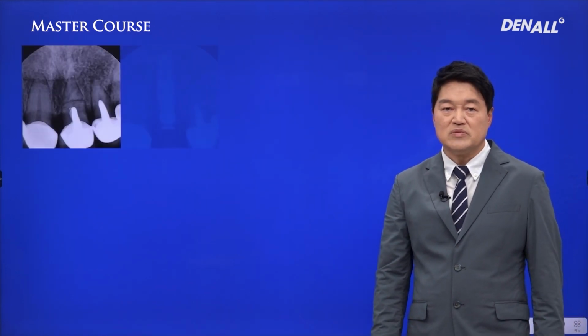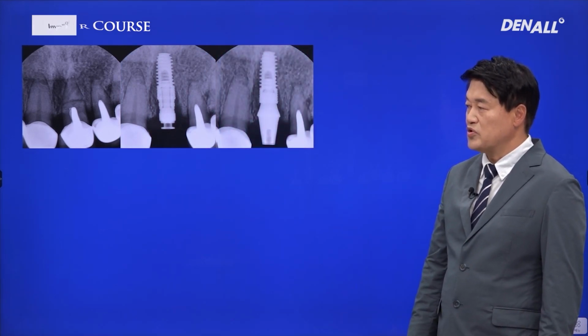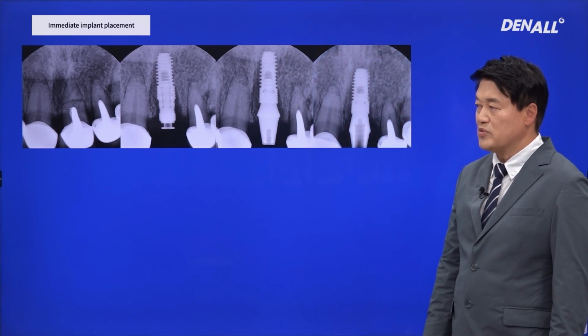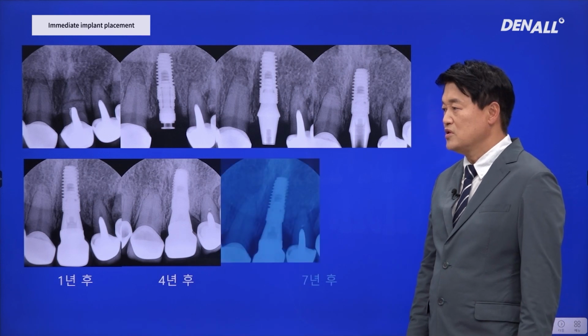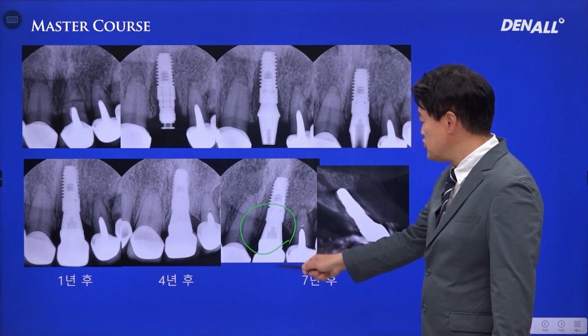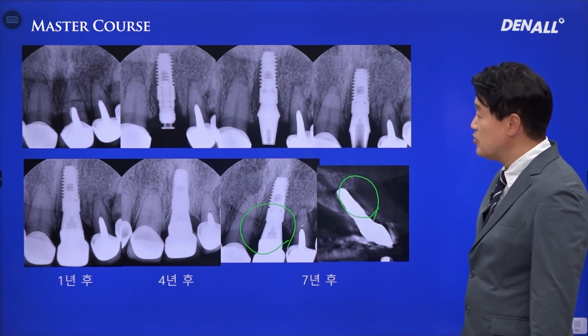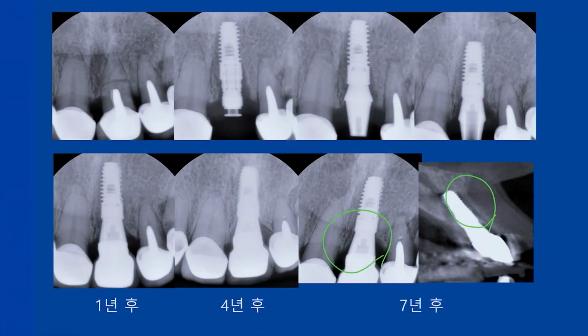If you look at the X-ray, this is before extraction, before GBR, and after GBR and abutment connection. The next one is after final abutment connection. This is 1 year after, 4 years after, and 7 years after. There's no marginal bone loss, and on the buccal side, there's bone healing and it's maintained. In the anterior area, if you choose appropriate position and do GBR, even with significant time, stable results can be achieved with implant prosthesis. This is the second case.